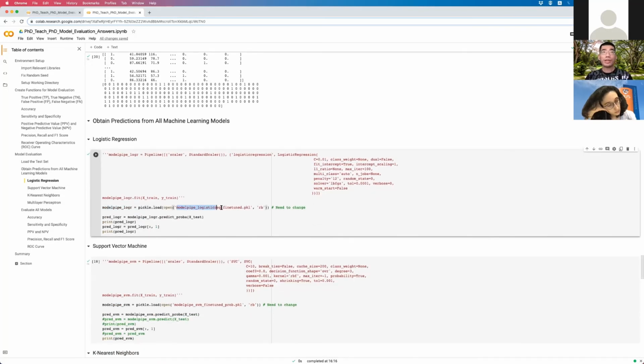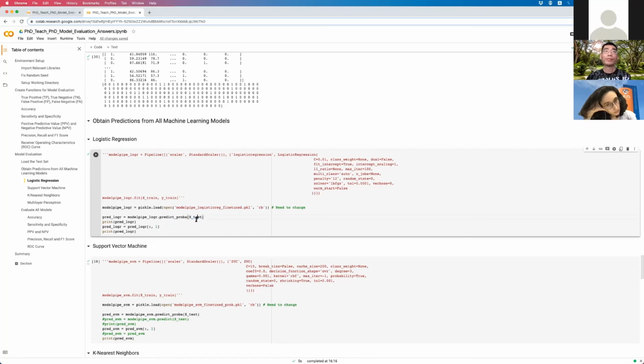For this one, you may want to change the directory as well if you have put it somewhere else apart from the main root. So this line of code will load back the model, and then after that we can use this predict_proba to get the output of our model on the test set.